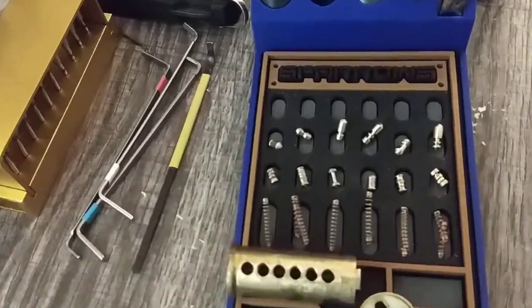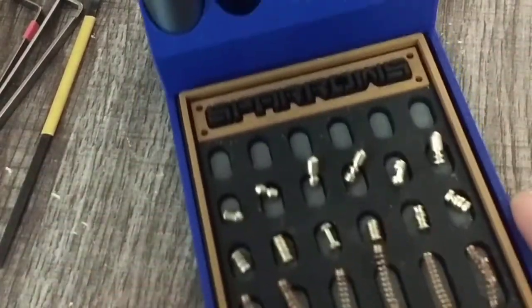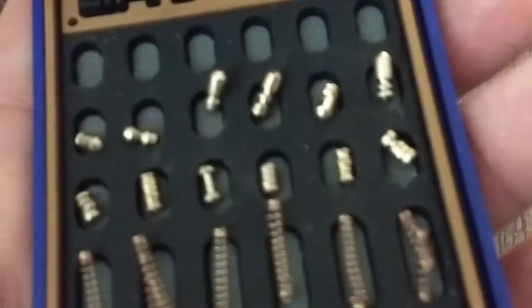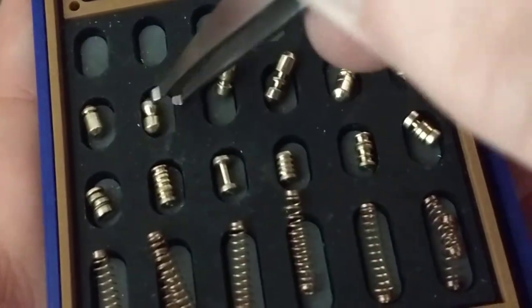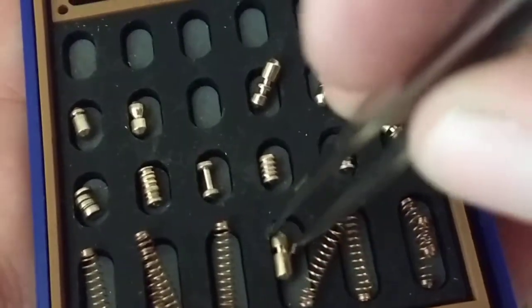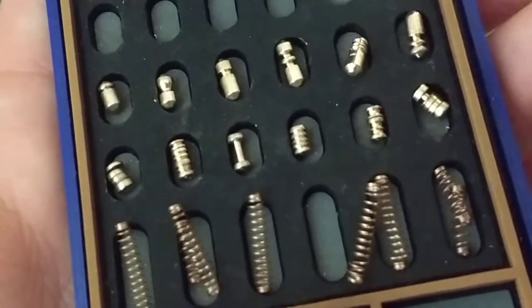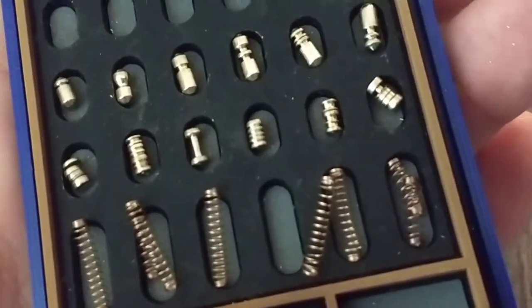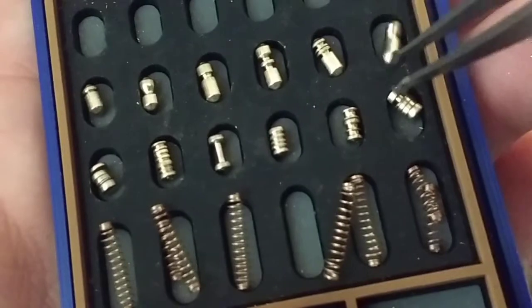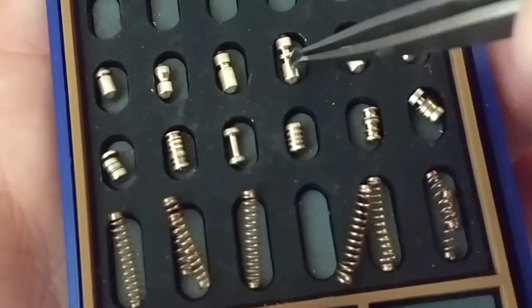I'm gonna try to zoom in a little bit. That's a little fuzzy, let me zoom out just a smidge. I'll just hold it up here. That's just number one and the key pins there — get that serrated end on top. Number two's got a spool in it. Number three's trying to run all over the place, and that rounded top — man almighty, that must have been what was giving me all the counter rotation. That's very misleading but pretty smart to do. And serrated up on top — that right there is just cool looking.